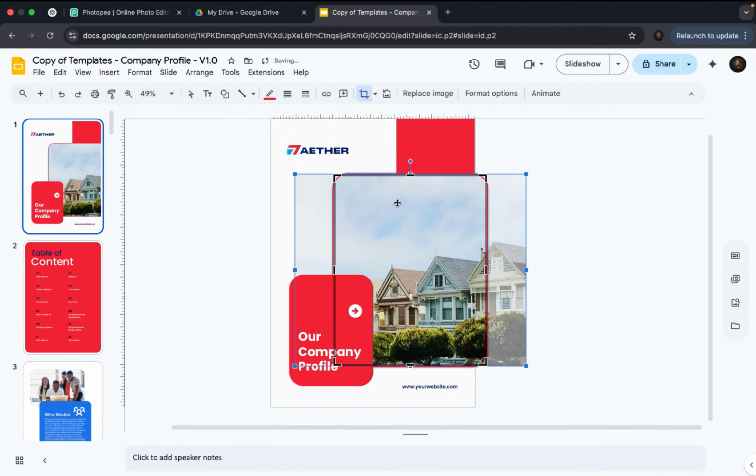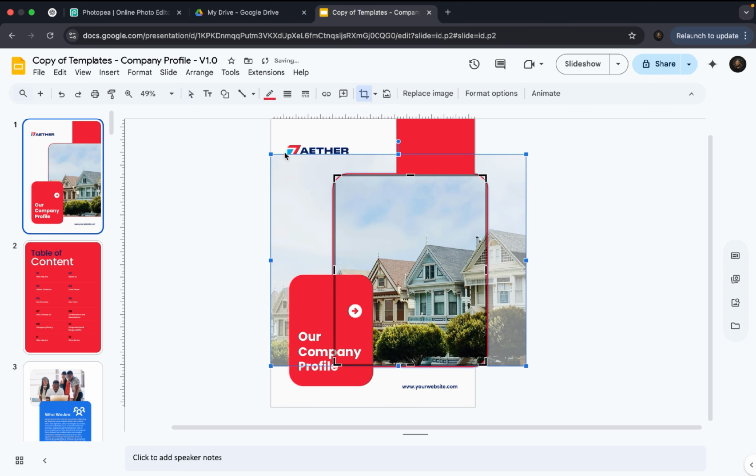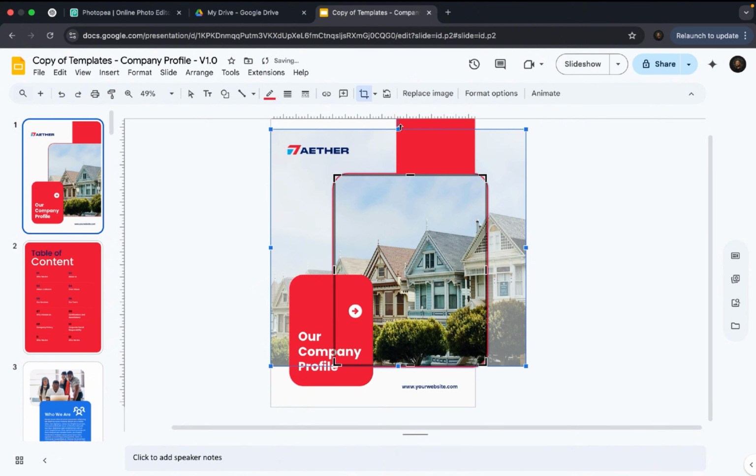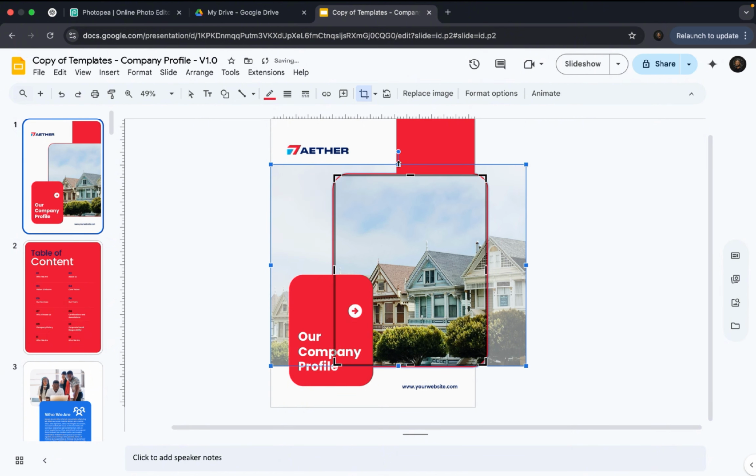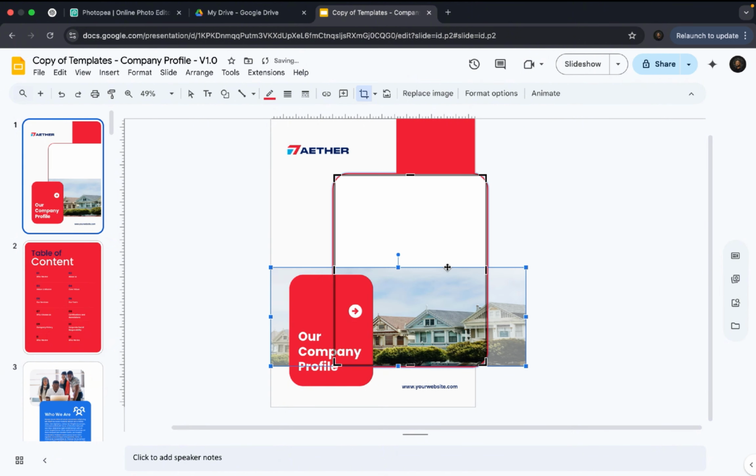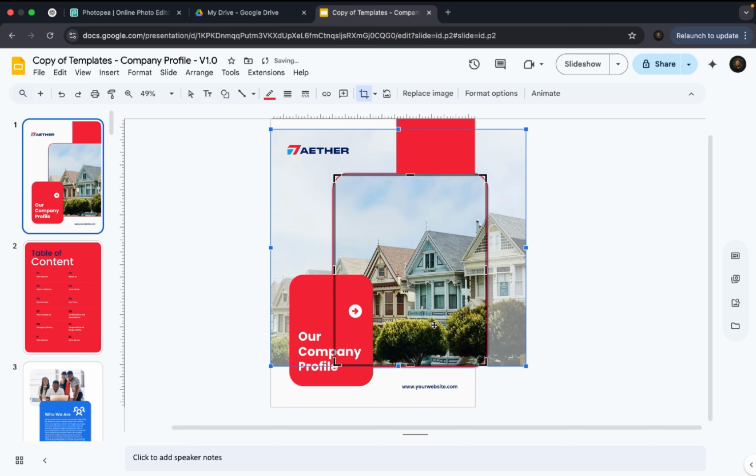You can double click and adjust it if you want. Double click, adjust the same way we did for the logo. If you adjust from here, there's something that happens. The image will skew. You see this? We don't want to do that.